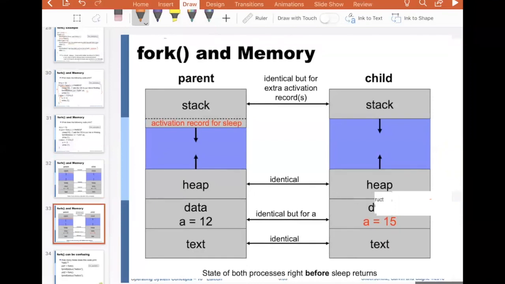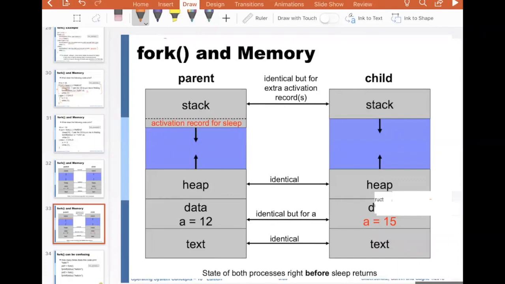The activation record for sleep goes to the stack, identical but with an extra activation record for the parent. Here you can see the stack is as is, and here is the activation record for the sleep. So the memory space for the parent is modified, whereas the child remains the same.